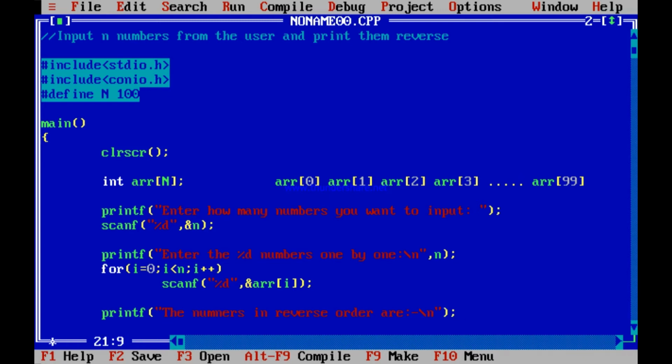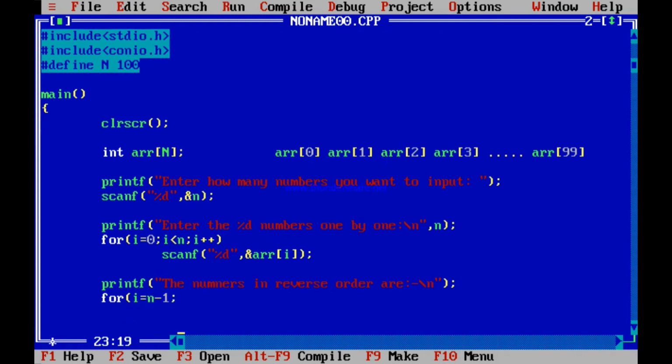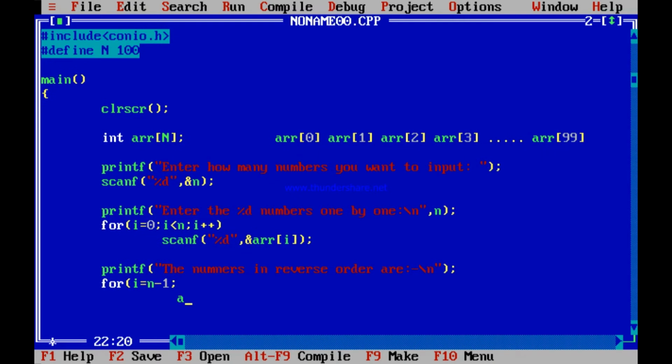The first number to be printed is arr[n-1]. So if you want to print arr[n-1] as the first number within the for loop, you should start with n-1 and so on. You should go up to arr[0].